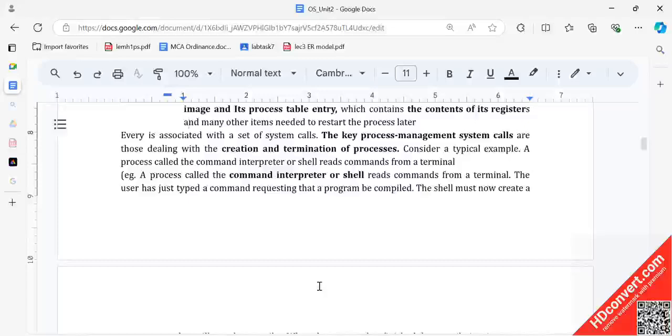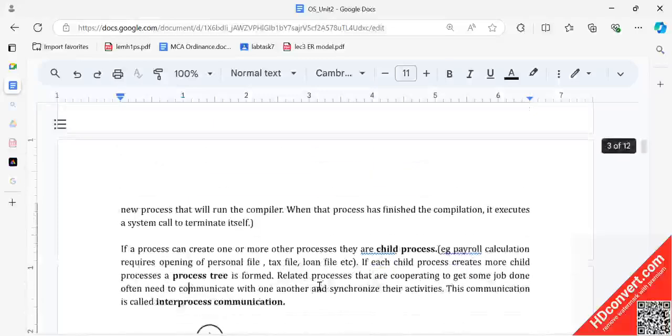So therefore the shell must now create a new process that will run the compiler. First it needs to run the compiler, that is, the compiler is opened. Then it starts searching the compiler for a matching function like that. So what does the compiler have? The definition of every function. It's like a dictionary for a particular language. If you talk about Perl that is used as a language for Linux, it will have dictionary words and the meaning of every word in the compiler.